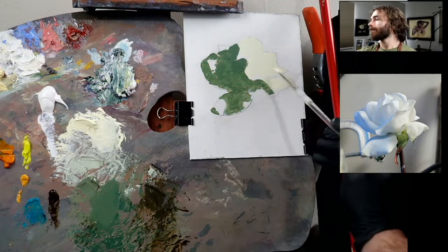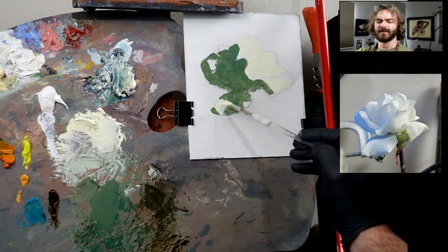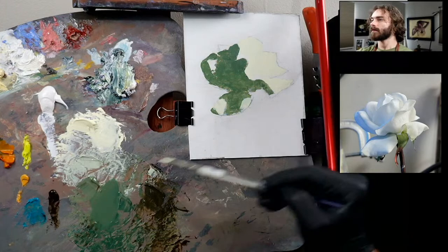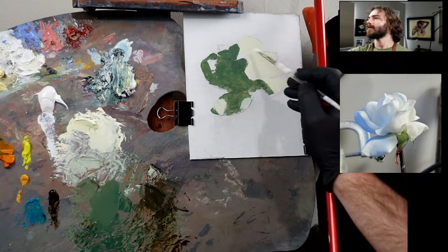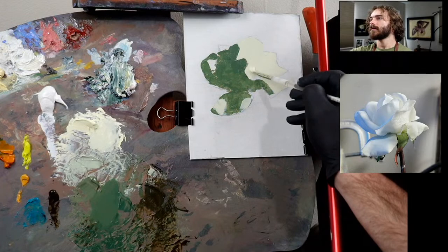Just not my thing. Okay, I have a light shape here, which could have been pushed into the shadow. That's okay. We'll see. And I believe I have a light shape here as well. So my first concern is value, okay? Color comes later. I'm either solving the drawing, I suppose drawing comes first, but after drawing and proportions, value comes next.